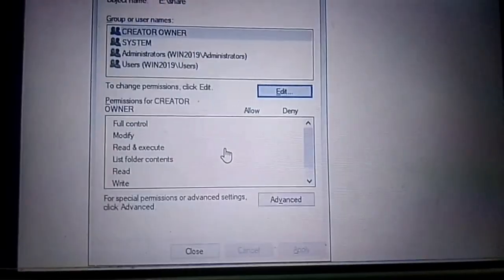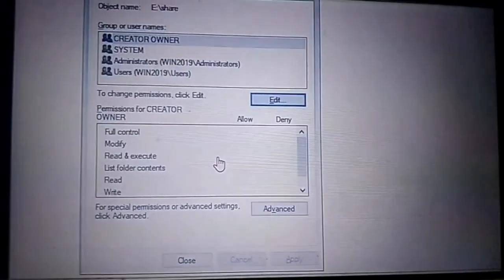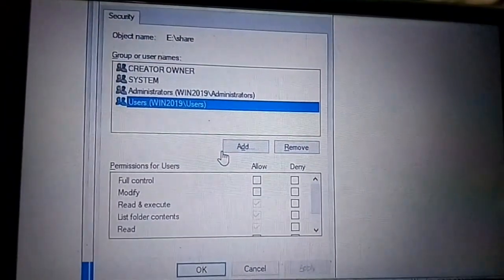And then File Server for sharing of files.